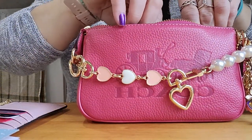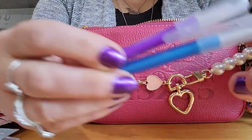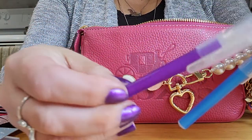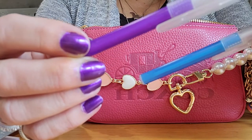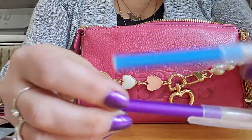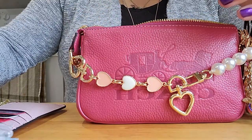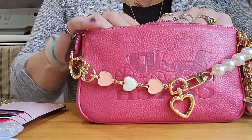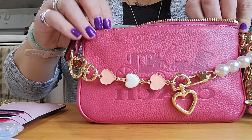Along with the mini notebooks, I also got some mini pens. I only have two here but they came in a set with all the primary colors, and they write really well. I have the purple one right now — I'm getting obsessed with purple. Usually I'm a pink fan, which I still love, but I'm getting pretty obsessed with purple. So I have a purple pen and a little blue pen, and these are called Petites, found on Amazon. I wish I knew how to put links in my descriptions from Amazon so you guys have access to that — I'll try to see if I can do that, because I've gotten so many wonderful things I'm sure you'd be interested in.